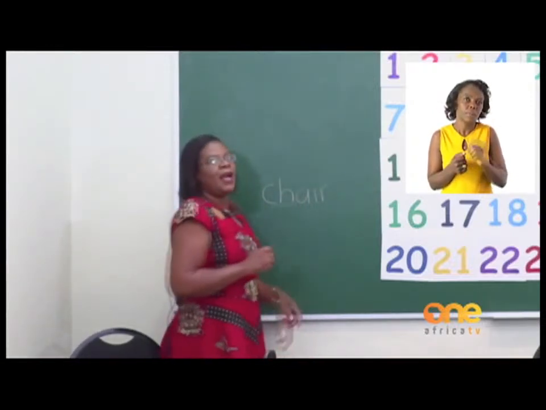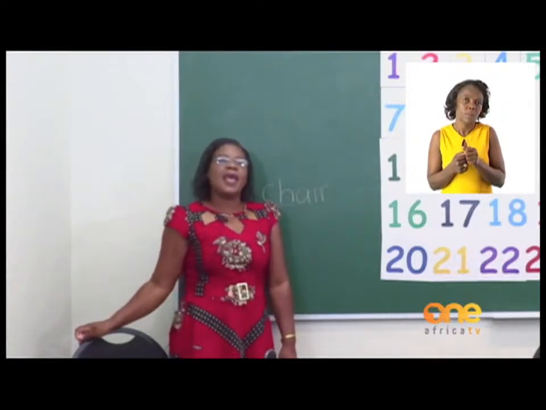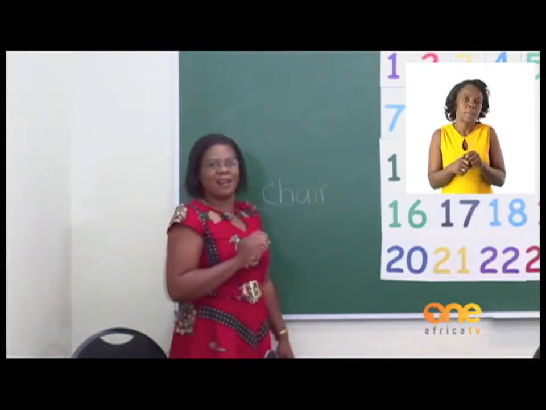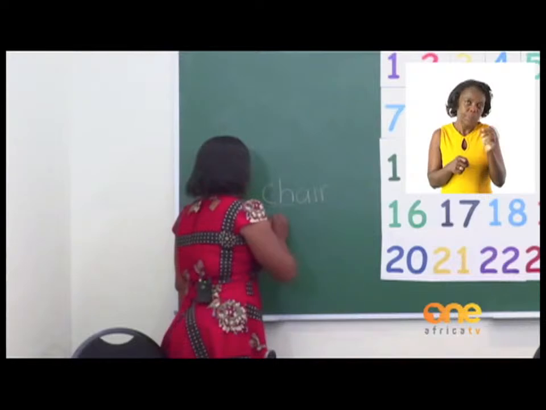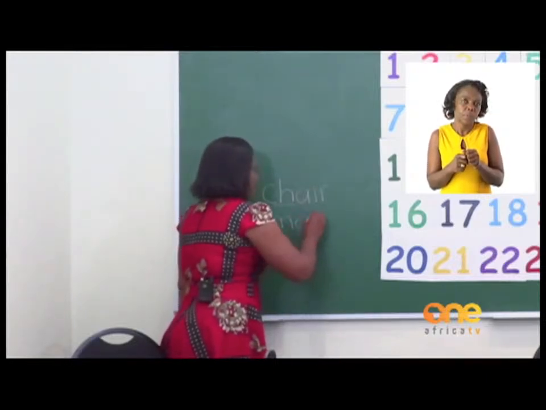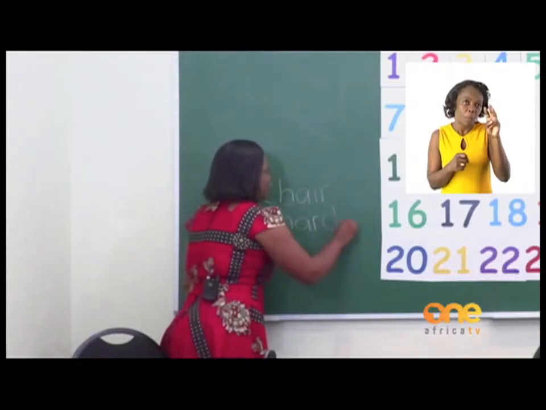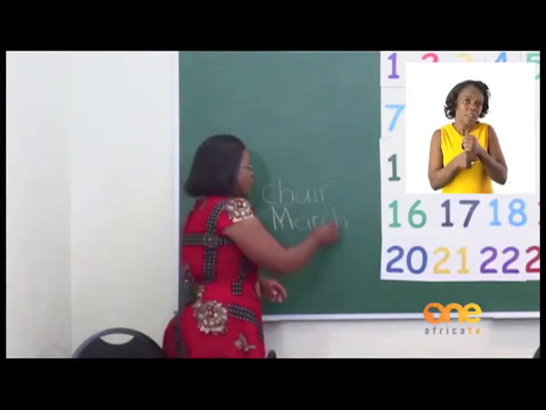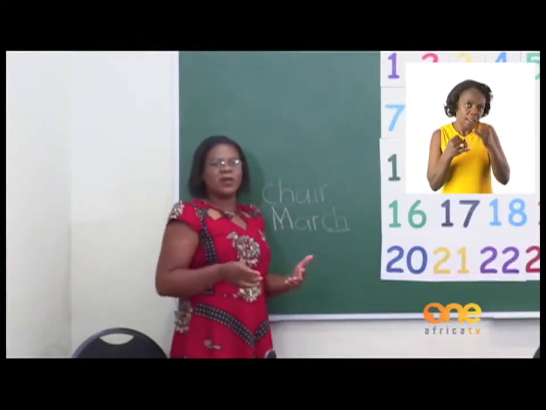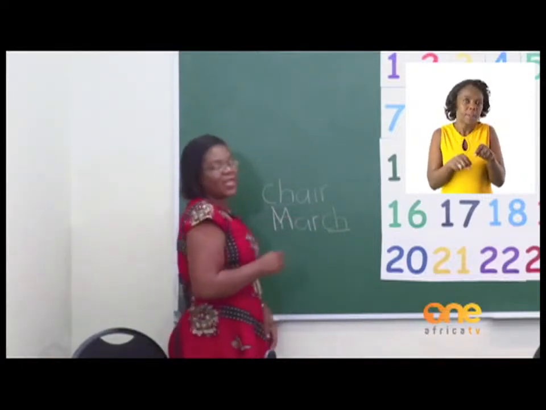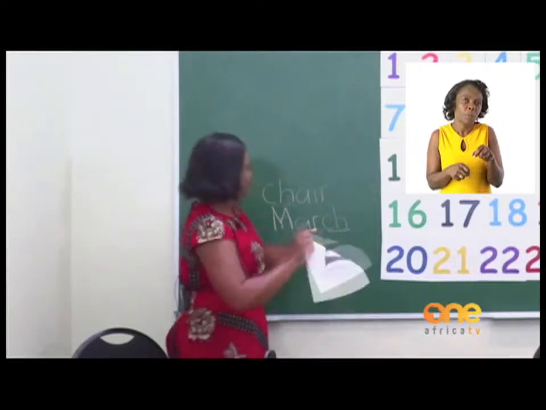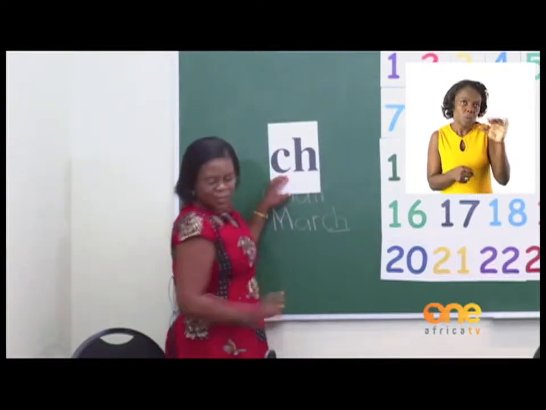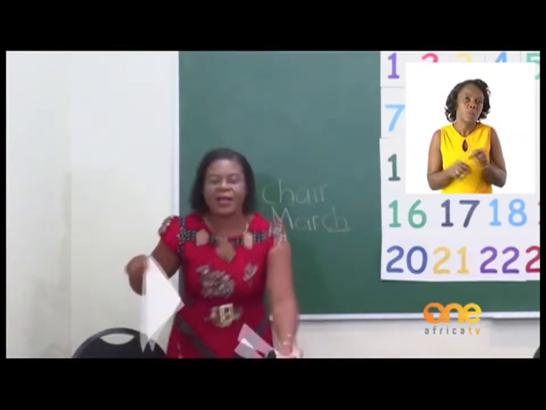Right, it's a ch. And it can also come at the end of a word. It's still a ch. It doesn't change as long as it's a c and an h. We can say, maybe, all right, let's write March. It's a month of the year, March. It's at the end of a word, but it's still a ch. Same applies with the sh, s and the h. These ones are for the ch. All right. Same applies with the s and the h, a sh.